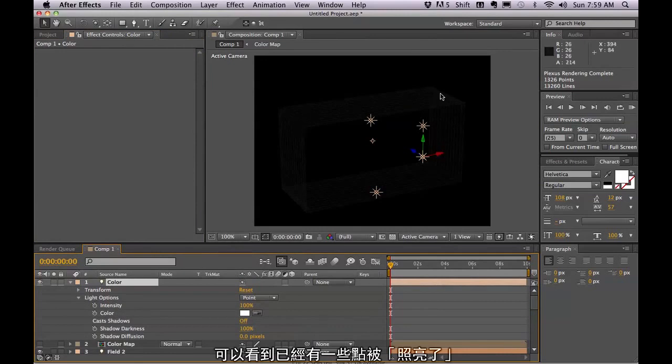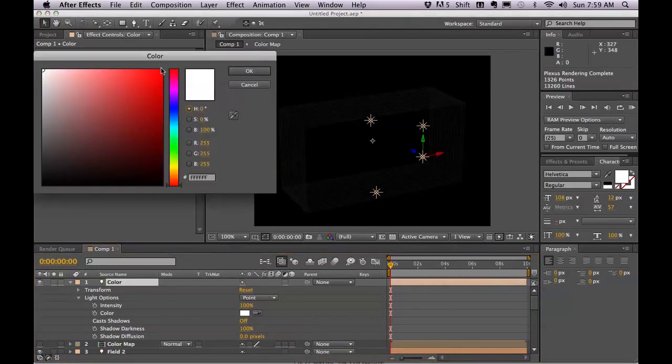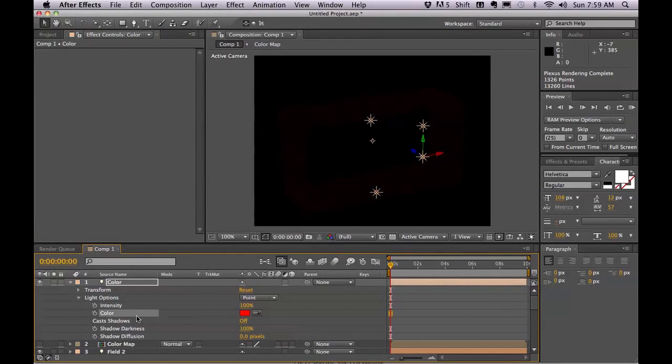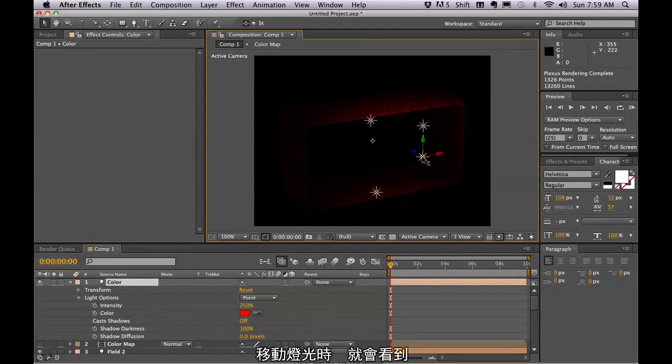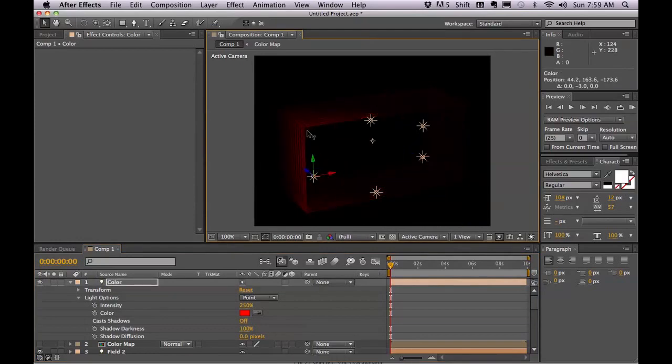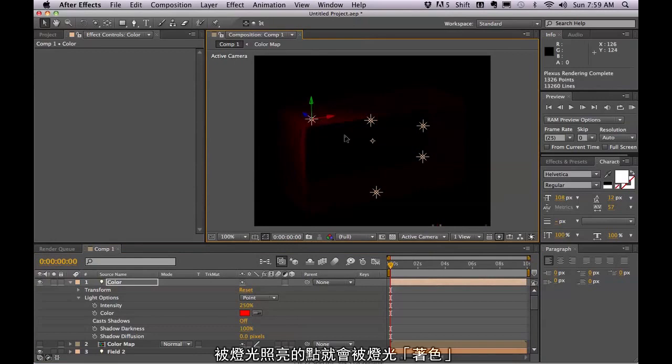If you can see, there's a light dim, the points are dimly lit right now. Change it to red, and you can increase the radius of the shading, which is nothing but the intensity. So let me put it back to 250. Now as you can see, as the thing moves, the points are shaded according to the position of the light.